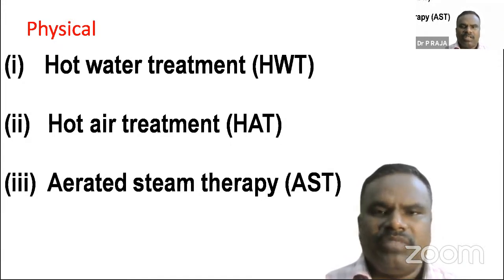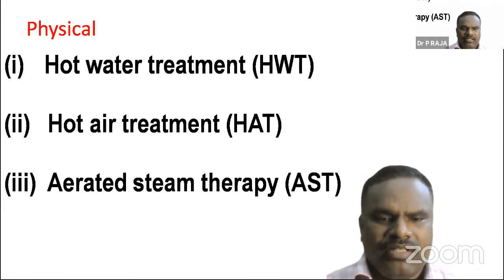And aerated steam therapy is the same thing, in a closed container. Keep all the planting material and pump the aerated steam. Make sure that you are always maintaining 50 degrees centigrade. For every planting material, there is a specific time limit. So with this, we have to manage the disease.